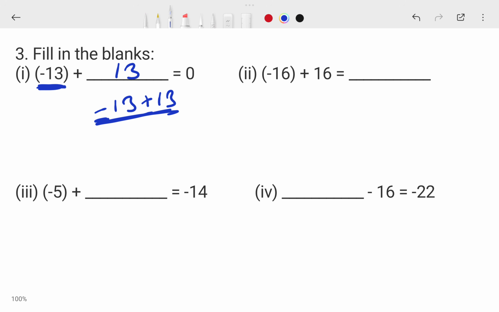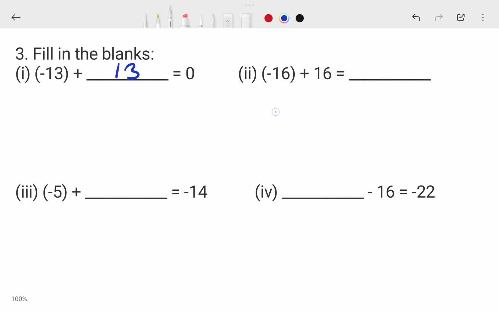Here I take 13. So how is the answer 0? This is minus and this is plus. Plus minus is always minus only. So we have to subtract 13 minus 13. If you subtract 13 minus 13, the answer is 0 only. So the answer is already 0 here. We have to choose some number which is going to be 0. So I choose positive 13, because I know minus or plus is always going to be minus. So 13 minus 13 is going to be 0, right? So the first answer is correct.